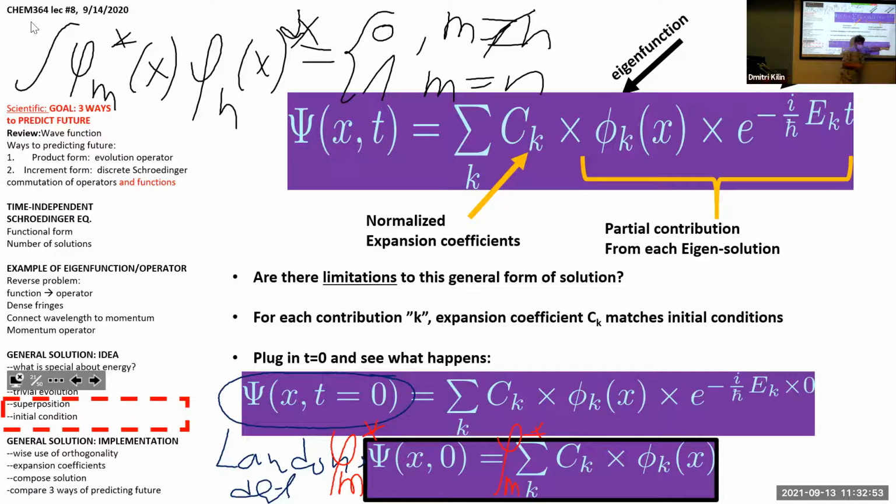So now, if we plug in time equals 0, energy times time equals 0, this expansion, this set of added together functions must be equal by our initial conditions when time is 0. So on one hand, we have a function which, well, by now I know nothing, but we assume that this function is known, past is known. And here, again, since we are doing board and abstract things, I also know nothing, but I assume that phi sub k is known, e sub k is known, 0 is known, but c sub k is not known. And by looking at this equation, I hope that I can do some manipulations to find exact values for this c sub k.